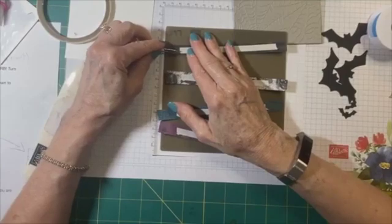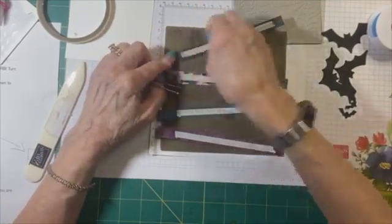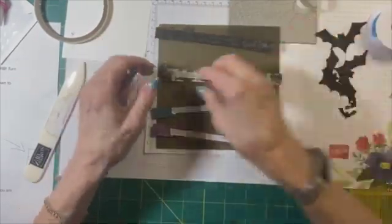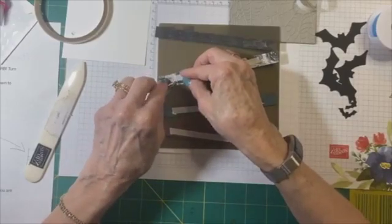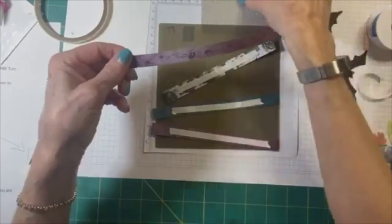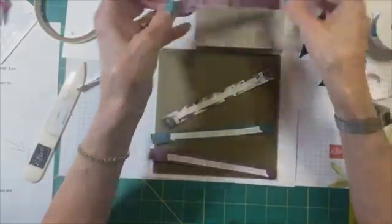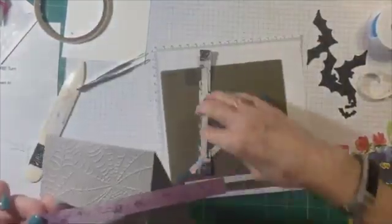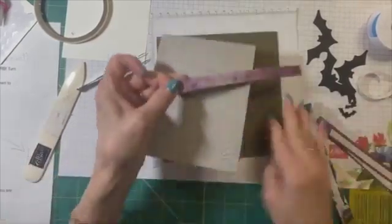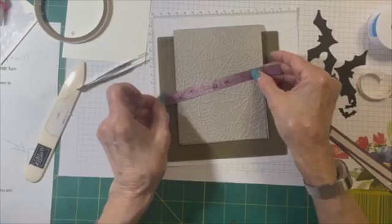I'm not going to use my fingernails, Mama. I'm going to use this little thingy here. All right, I'm pulling that one off. It's probably a good idea to go ahead and put it down. And, ooh, that one has spiders. Okay, so I'm going to put it right across about the middle.